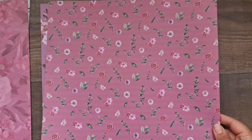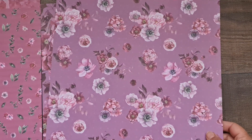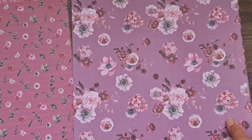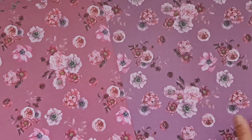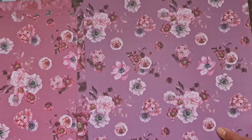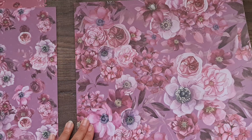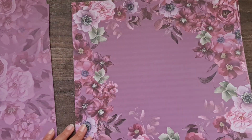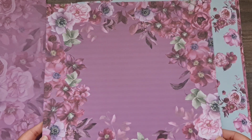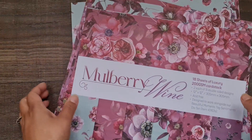And that's the reverse of that one, beautiful. Then we've got this one which is more of a purple color — I'm just going to compare them so you can see the difference. This is definitely more purple and this is definitely more like a deep pink, so really nice shades that look great together. Then the same design again with the purple in the background — I love this, it looks so beautiful. And then the faded design on the back, and the frame design with the purple background and stripes in the center.